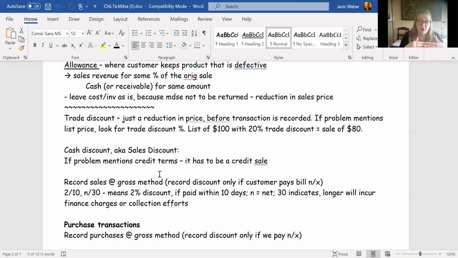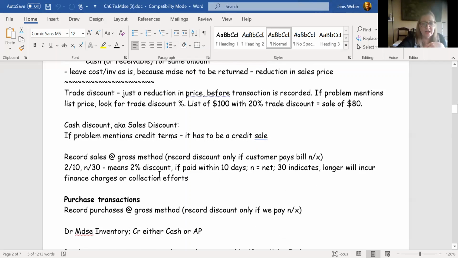So what we do is give our customers a credit on their account that just reduces their price on those goods. Rather than saying, ship it back to me and I'll give you all your money back, we say, you keep it and we'll just lower your price a little to adjust for this subpar quality. And so that is called an allowance. So some percentage of the sales price, we refund them. So we debit the sales account, we credit the cash or the receivable. If we're going to give them cash back, we write them a check for it. If not, we just credit the receivable account if they hadn't paid yet. The cost is left as it is because we didn't actually take the goods back.